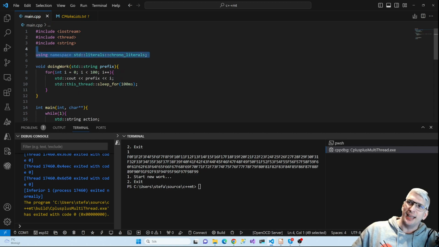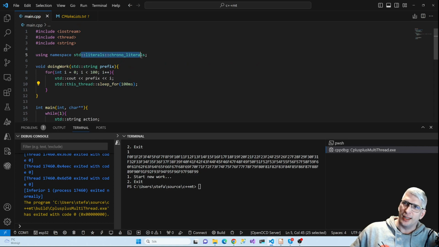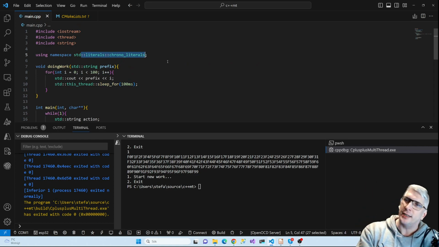It's inside the standard chrono literals, if you want to use just this one, because you typically don't want to use just using namespace std. You know, that's an anti-pattern.